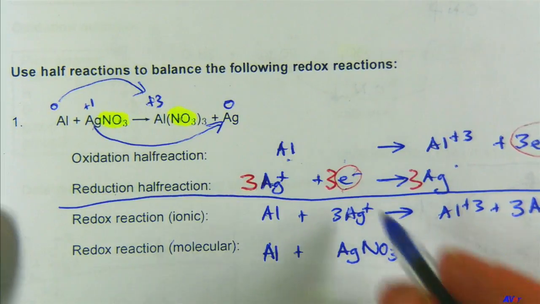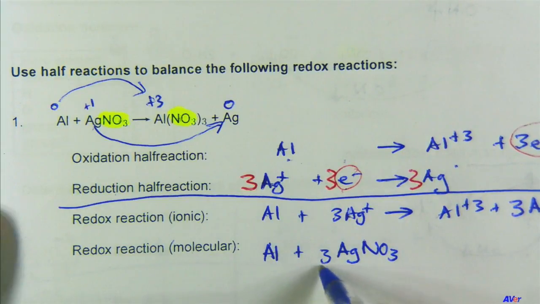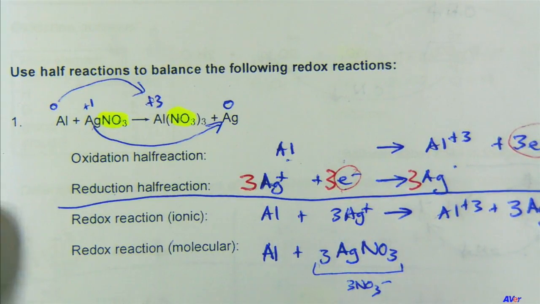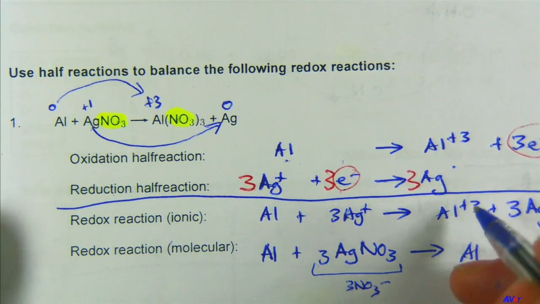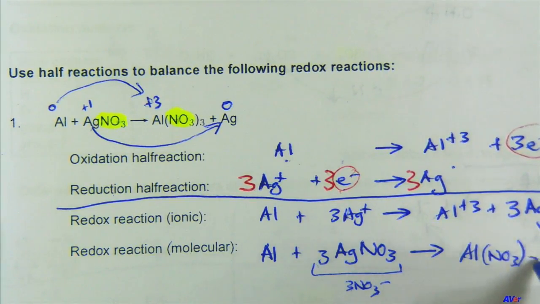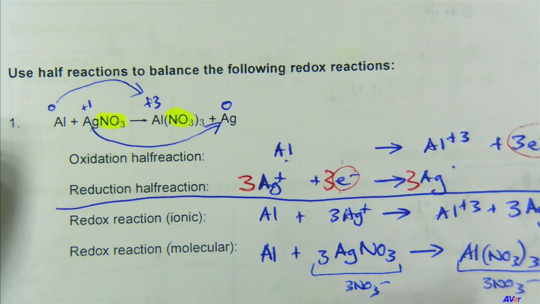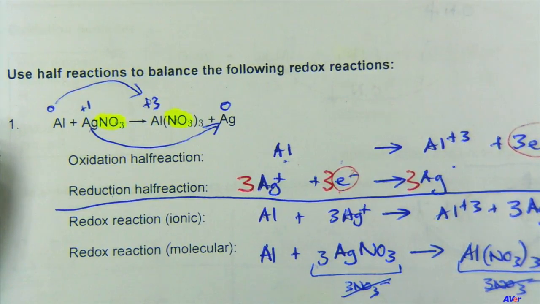It's fine. But I had 3 silver ions, and therefore, what am I adding on the left-hand side? 3 NO3 minuses are new to my equation on this side. Okay, let's go on to the other side. Aluminium. What do we know about aluminium? +3. So if I need nitrates for that, how many nitrates? 3. So what am I adding on that side? 3 nitrates. Wonderful. What I put on in the left-hand side, I must put in at the right-hand side. And the silver is already without a charge.